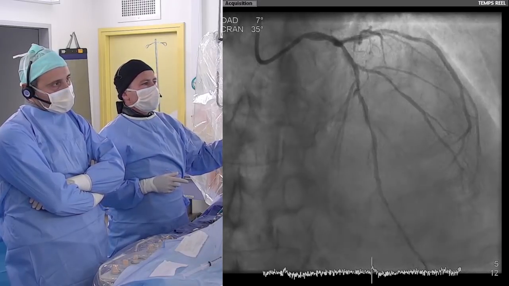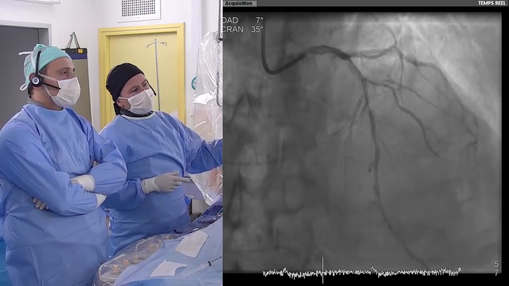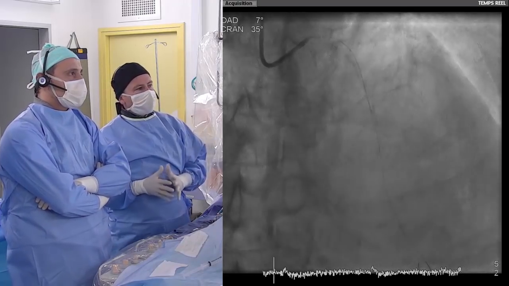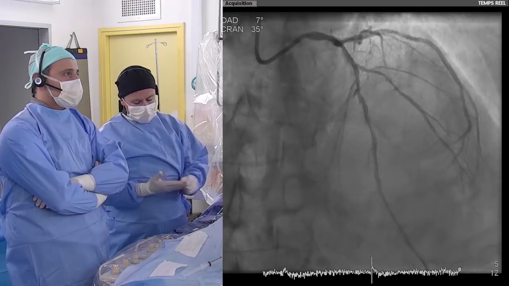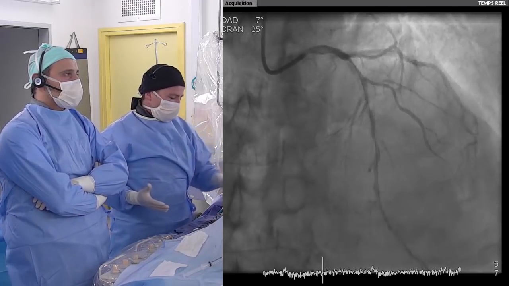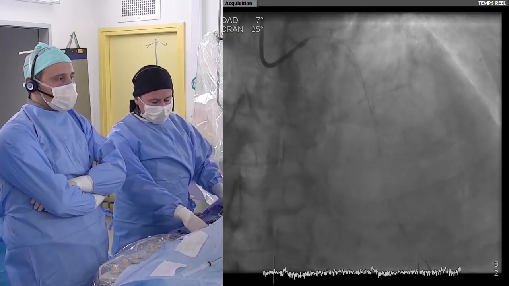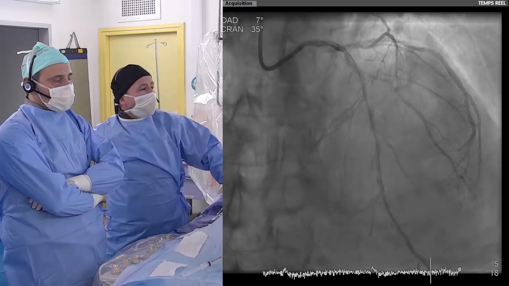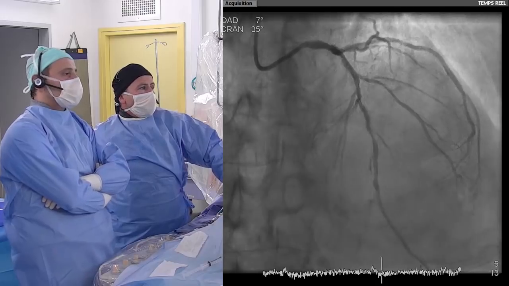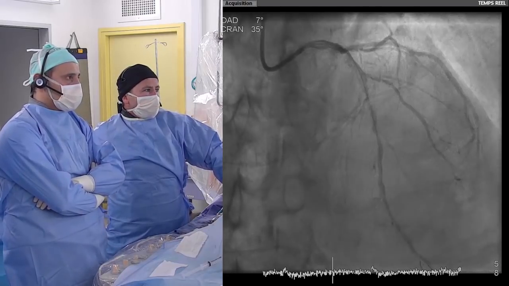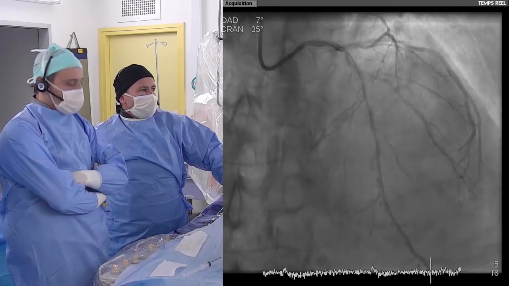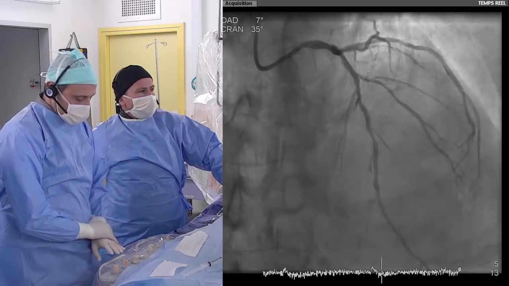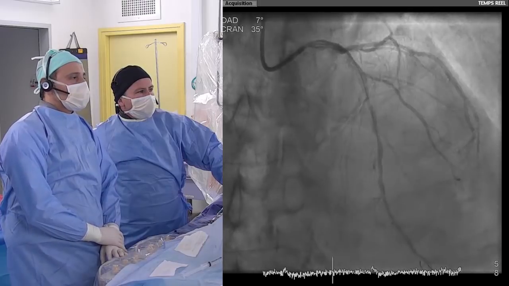We know that the RCA is occluded, and for this patient, due to the long lesion, we prefer to refer it to PCI, but I know we can discuss about bypass. In the first angio, we didn't see this left main. This is a mistake, but anyway, I don't think it changed our strategy.